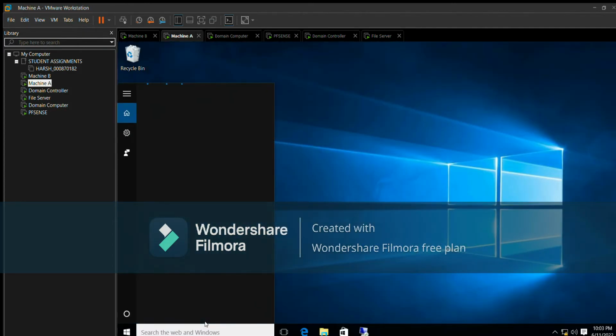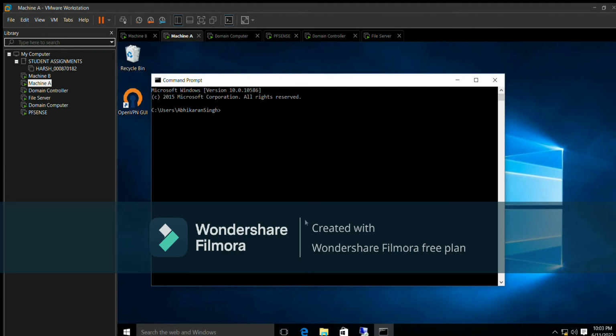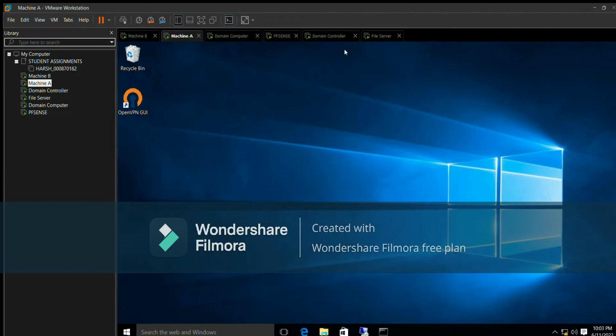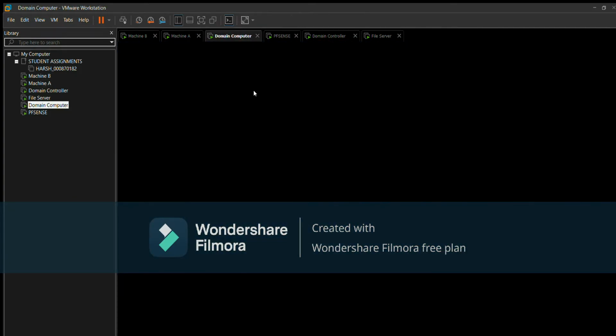As remote desktop worked, you can see its IP is 192.168.152.138.6, and the IP of this is pfSense. When we connect this, it will start to ping. As you can see now, the pinging is done. So pfSense and machine A are interconnected with each other as well.